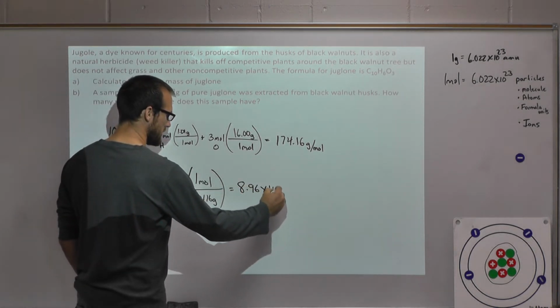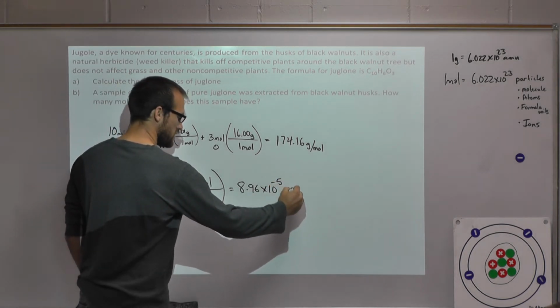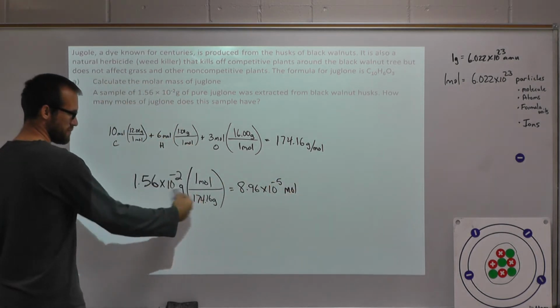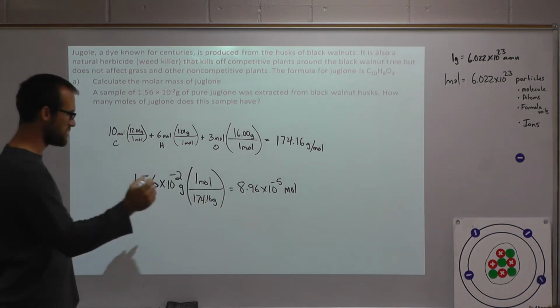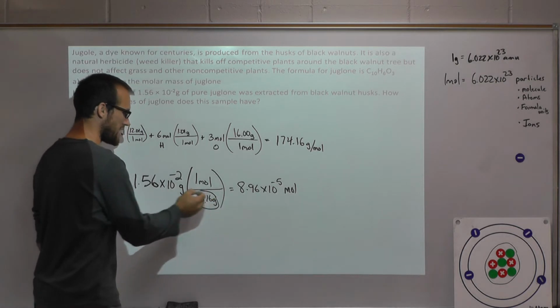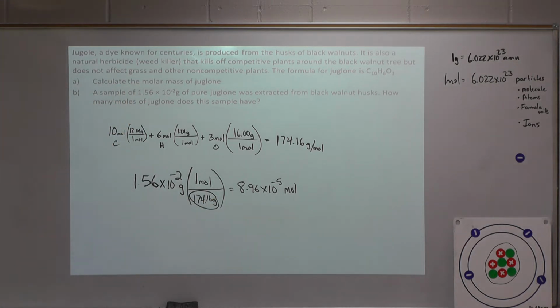.96 times 10 to the negative... So is this part here the same as what we did the previous problems ago? The only difference is we had a bigger mass because we're dealing with a much bigger molecule. In fact, we're dealing with an actual molecule instead of just a lone atom.